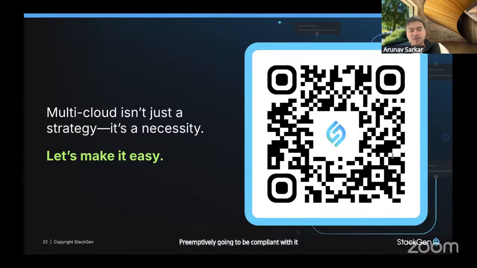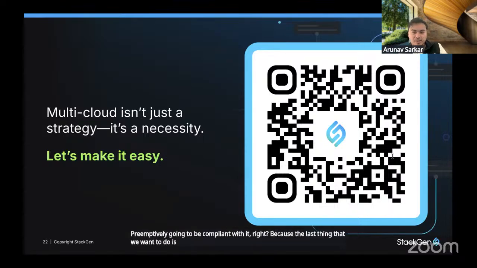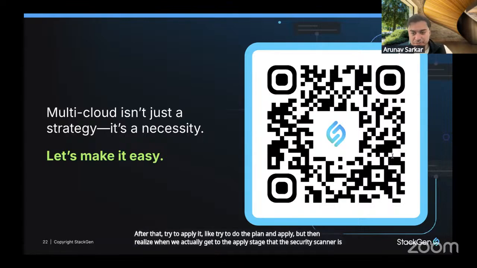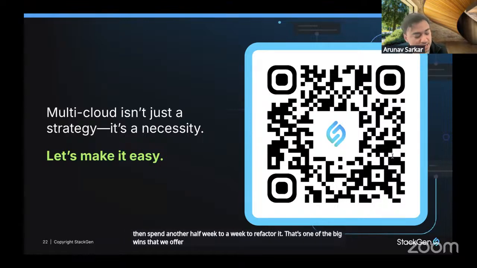Because the last thing that we want to do is waste a week writing IaC, try to do the plan and apply it, but then realize when we actually get to the apply stage that the security scanner is now throwing a whole bunch of security alerts and misconfigurations on it, and then spend another half week to a week to refactor it, right? That's one of the big wins that we offer for our customers, is just getting rid of that cycle.